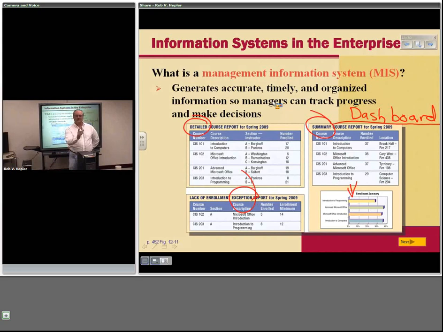They can click on something and drill down and say, why are sales down? Well, it's because there was a hurricane in Miami. 10% of our sales come from Miami. Oh, okay. What are we going to do about that? The dashboard probably would turn yellow if the sales went down a certain amount, and you can define that. So it's visual, and then you can drill down and find out what the details are from the TPS. So it's like the dashboard in your car, in a sense. It's giving you information in summary form on the operations moment to moment of the company.